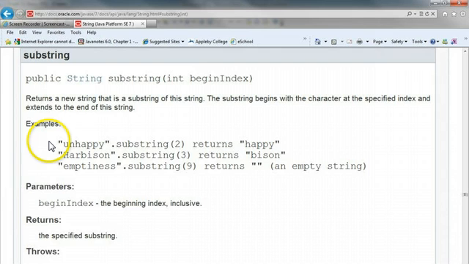What substring does is it takes a component of the string. This substring method in particular, starting from that specified index, will return everything to the right of it. So in this case, if we look at unhappy, u would be index 0, n would be index 1, and happy would start at index 2. So starting from index 2, it will return everything past that.